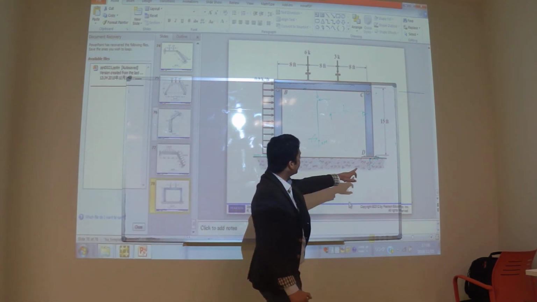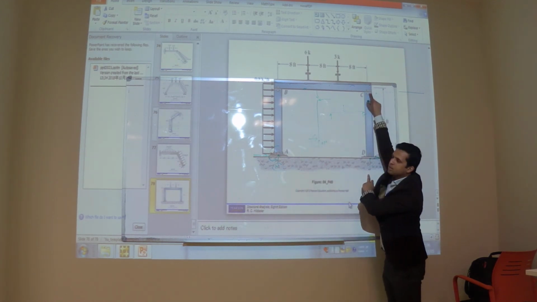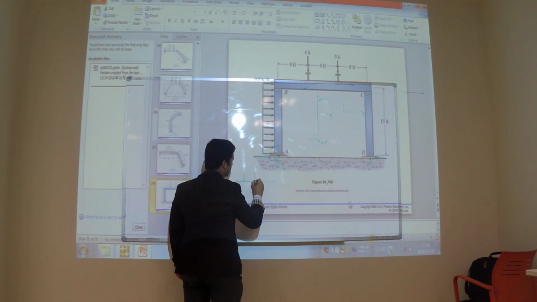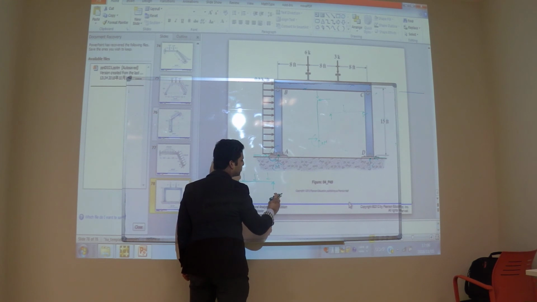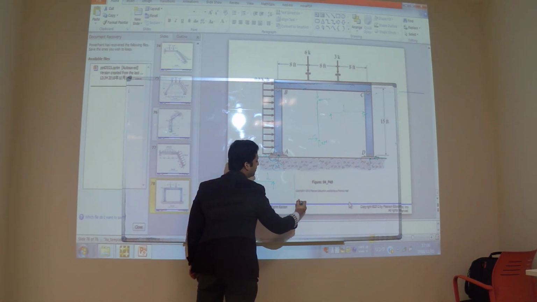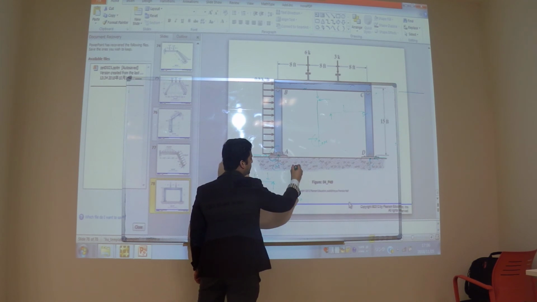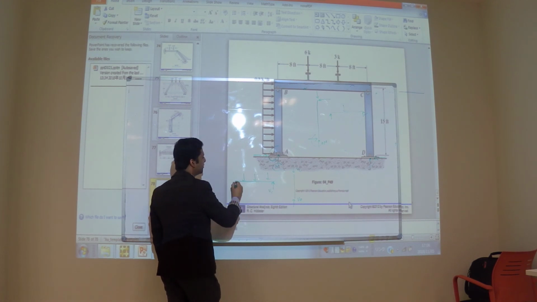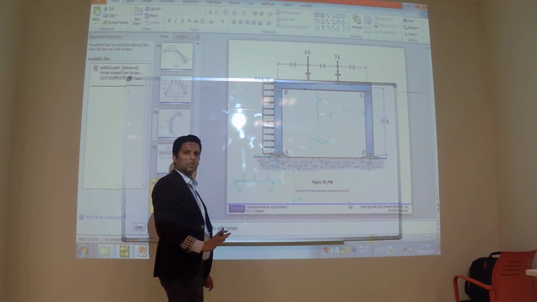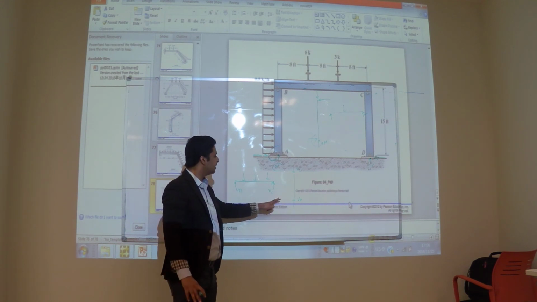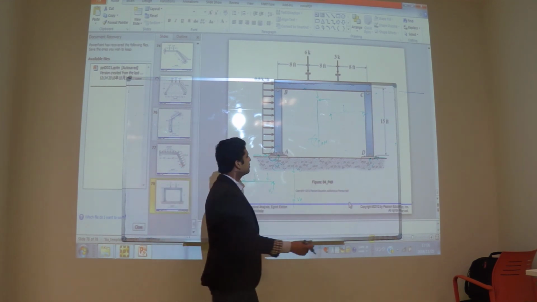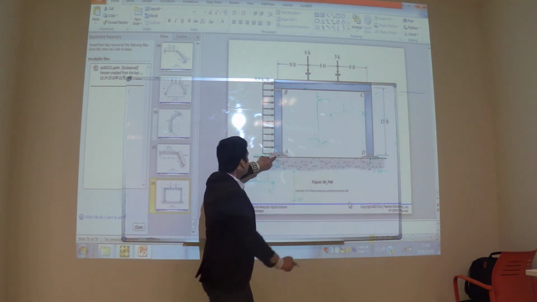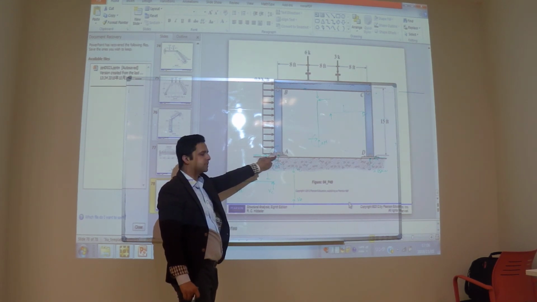See, you have this reaction. This reaction is equal to this reaction. We made a beam, this beam, and we found that this reaction is equal to VD. VC and VD, they are equal. VC you get from here and this is VB. So VC is equal to VD and you know how much is VD, any value like maybe 5 or 15, whatever. So if you take moment at this point, what will you get? You will get the moment.